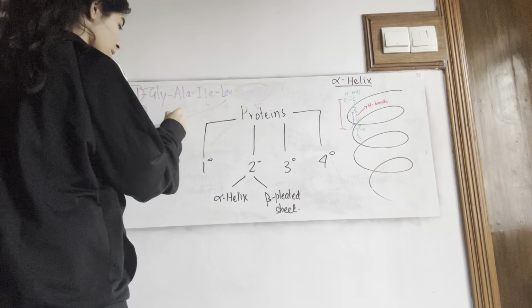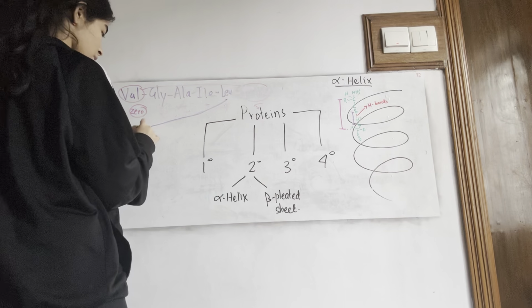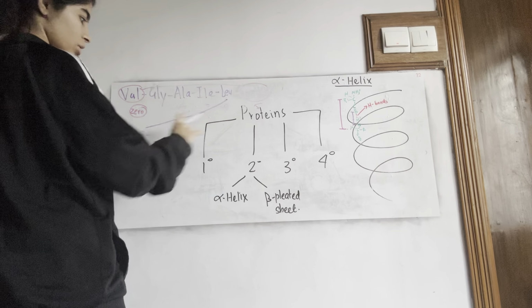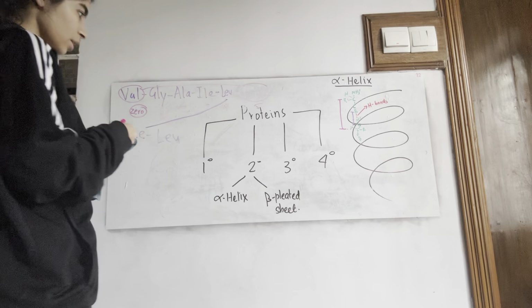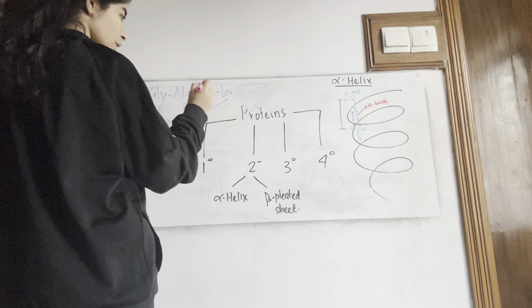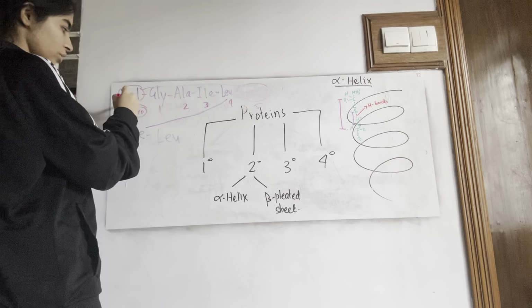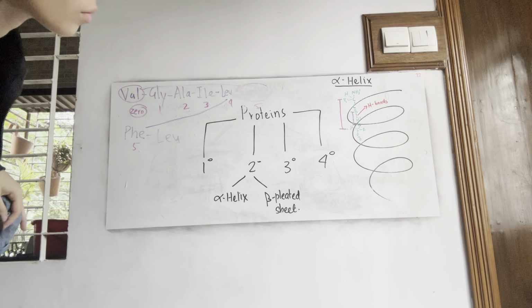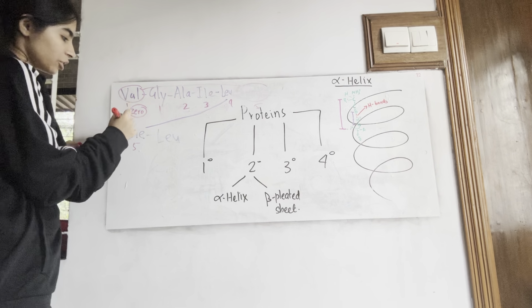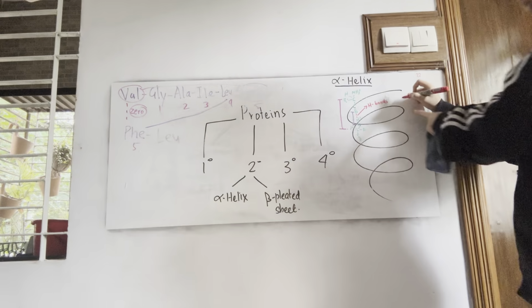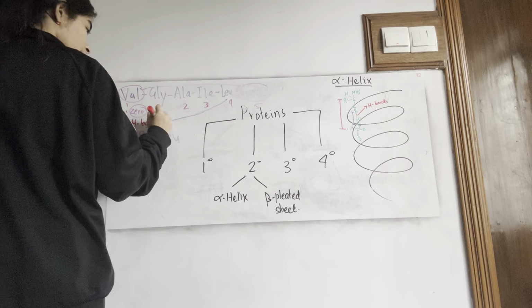It goes like this. Phenylalanine, and then it continues on. So you see how it's doing its thing? Let's do it again: 1, 2, 3, 4, 5. So this thing will form, what color did I use? Okay, red. Hydrogen bonds. These are the hydrogen bonds used here. Okay, H bonds. Now how are these H bonds formed?